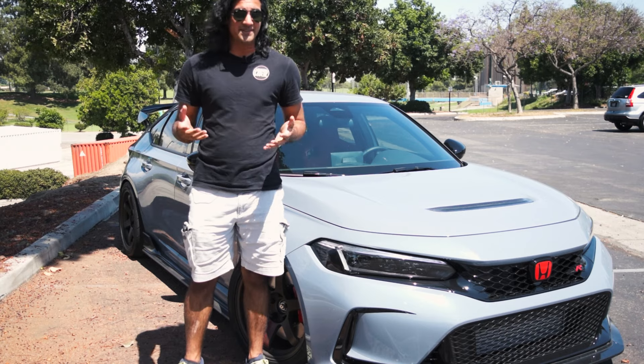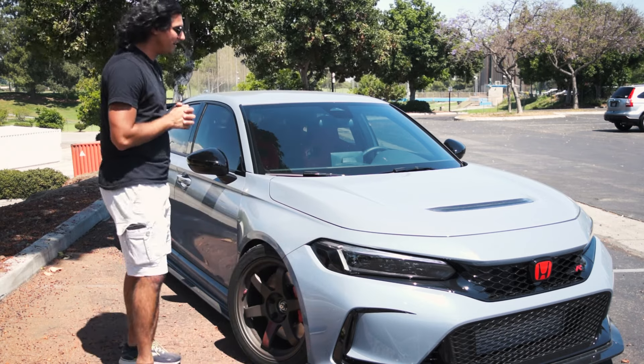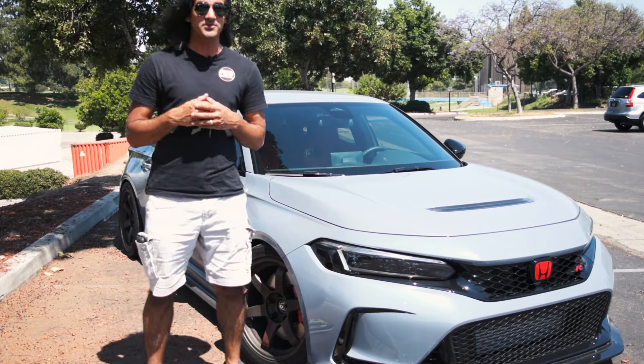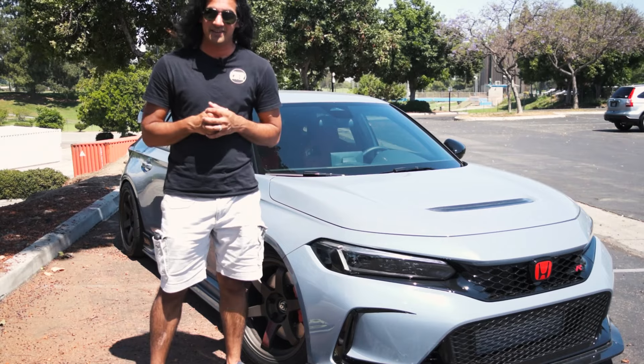Hello and welcome to Heavy Metal Rex. My name is Wace and today I'm really excited to bring you this particular car. I'm actually in California this weekend for Subifest and also hanging out with Airflow Dynamics, who was nice enough to let me take their Civic Type R out.